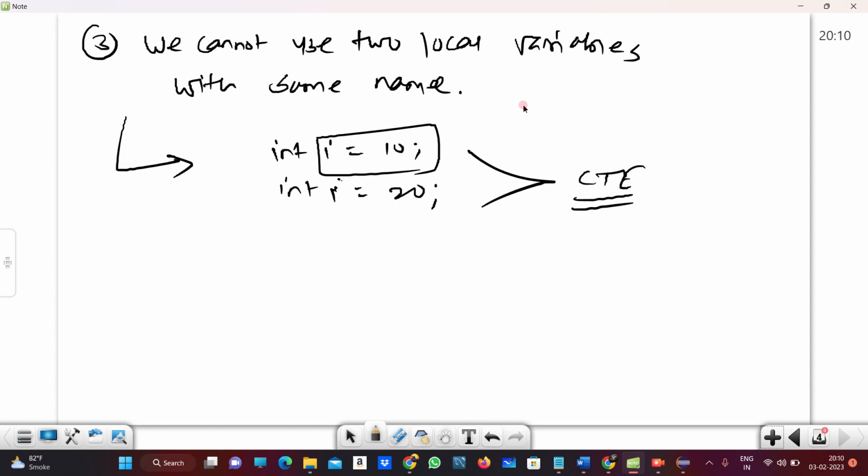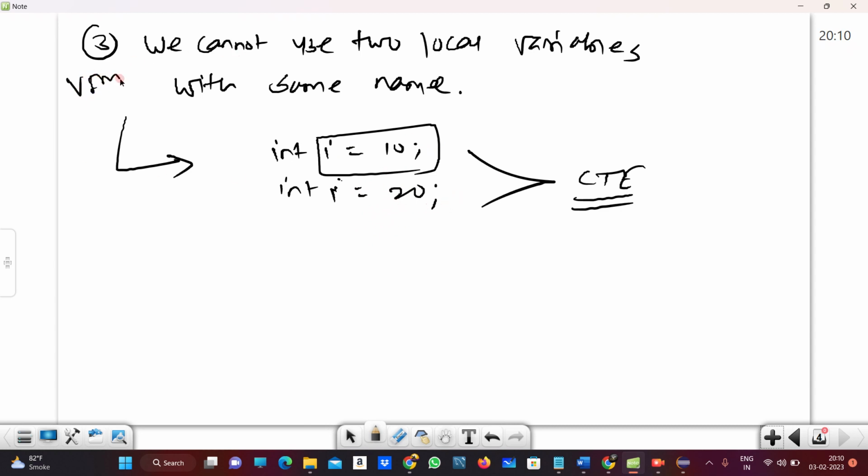What is the definition of variable? A variable is a small piece of memory in which we can store only a single data. Here we already stored the single data, that is 10. So how is it possible to store 20 again in the same variable i? That is not possible.